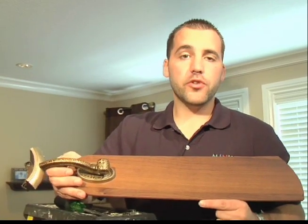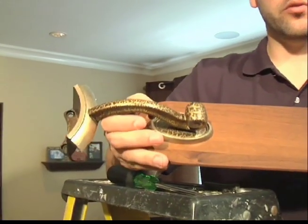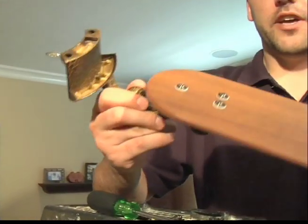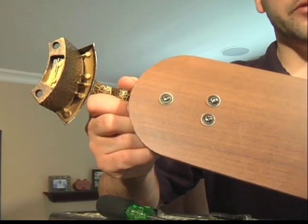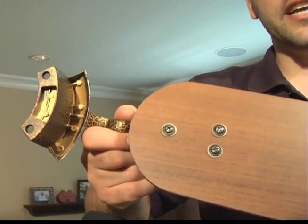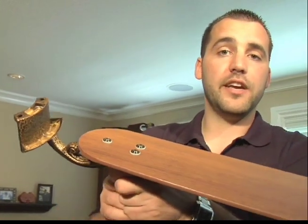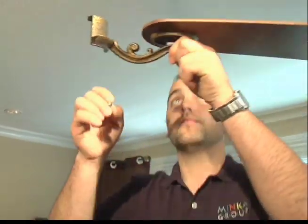Once you've removed the motor support bracket, you can go ahead and move forward with attaching your blades to your blade holders. Most blades will attach to your holders with 3 screws. You'll notice here that I've already done this and pre-assembled before attaching to the fan. Once everything's attached, you may go ahead and move forward and attach your blade arm to your fan.